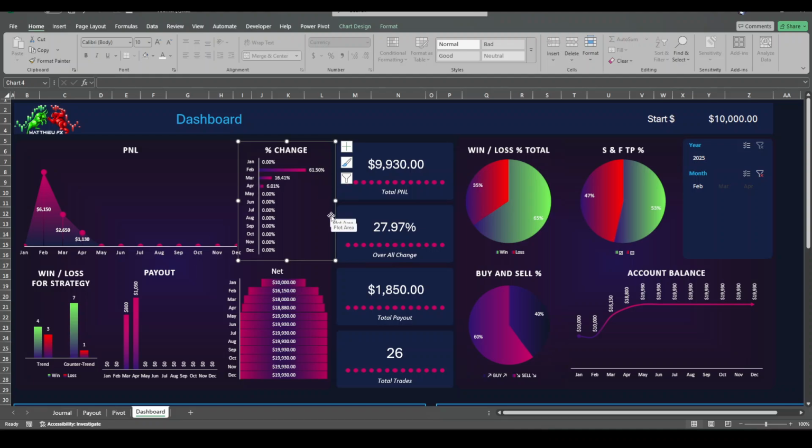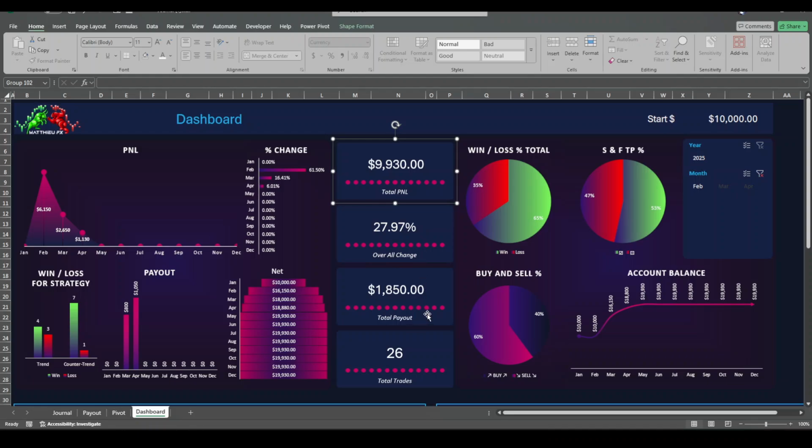You can check that. And then total PNL, over the entire data that you have, is 9,930. Overall change is 27.97% from the 10,000 amount.